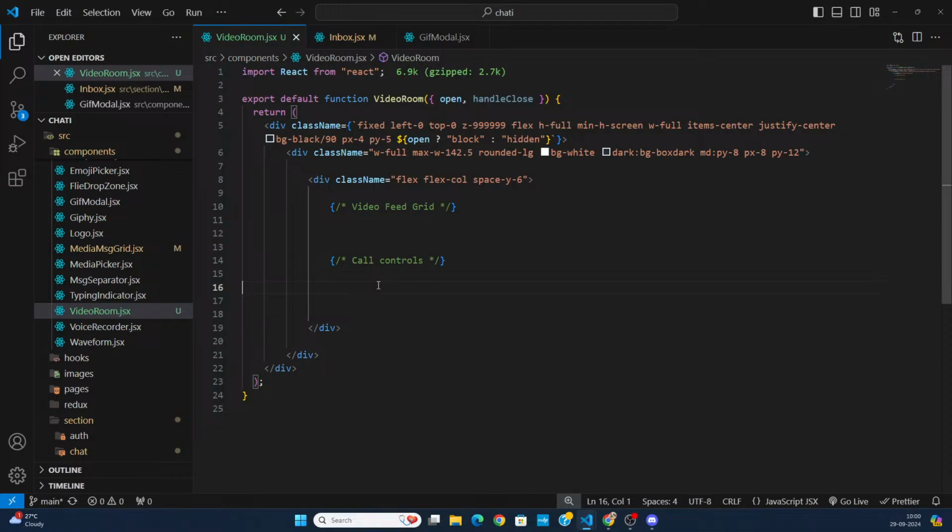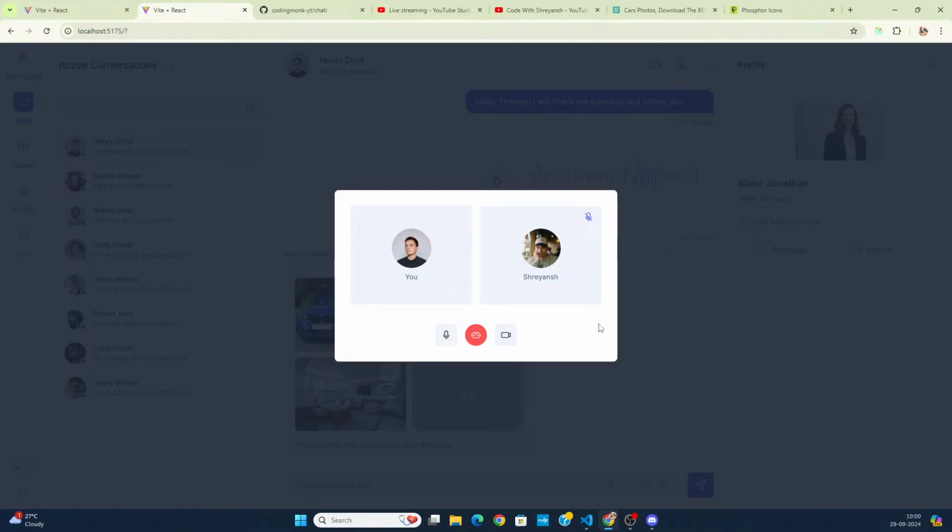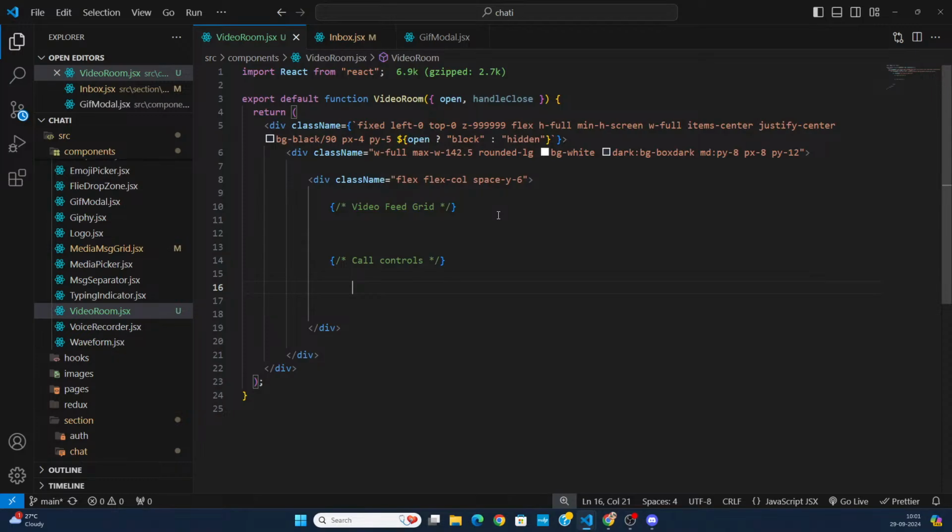So inside the call controls, I just want a flex container, and the direction should be set to row because the children are going to be laid out in a row fashion. Also please note that these children are horizontally at the center, and vertically their line passing through the center is also coinciding. So the align items property and justify content property, both will be set to center.